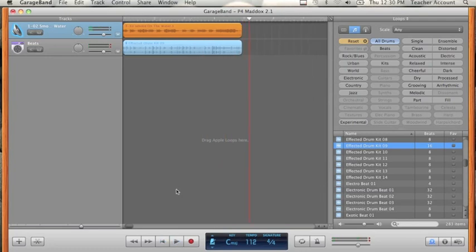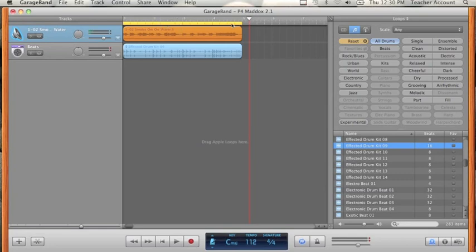Very good. The other thing we can do is use the cycle region, or the loop region button down here. We can turn that on, and that makes this gold bar appear up here, and that's going to loop over and over again. And we should be able to hear how it sounds as a continuous loop. And that loop sounds pretty natural. So I think we're almost ready to go.